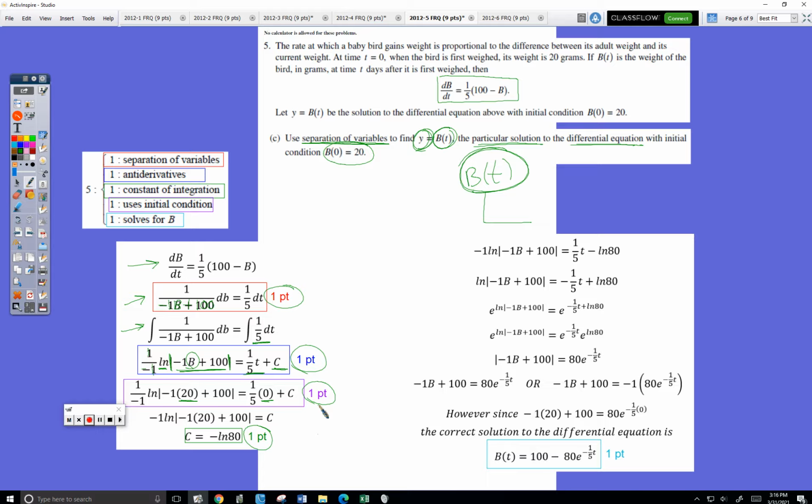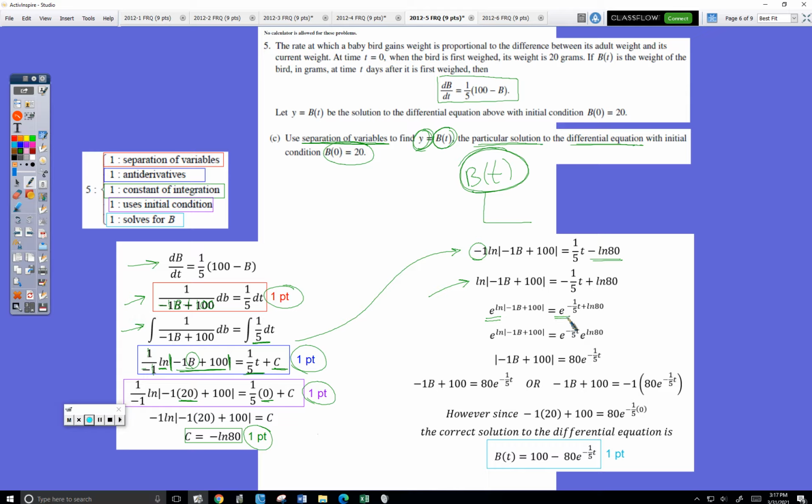If this is hard for you, just skip the last point. Don't worry about it. Just go do something else. A lot of steps to get this last point. So I take this equation right here in blue, and I plug into that equation my value of c. I get rid of the -1. That gets me to here. Now I'm going to get rid of the ln. So I take both sides of the equation, make them exponents of e.